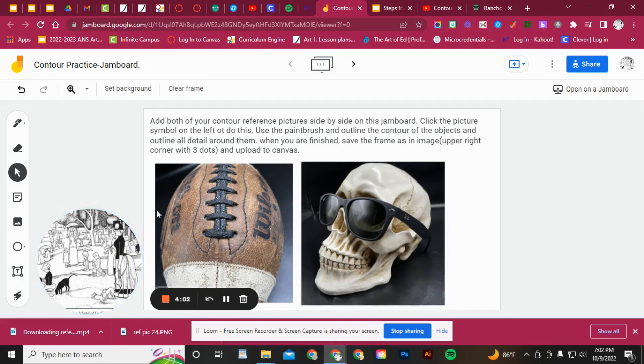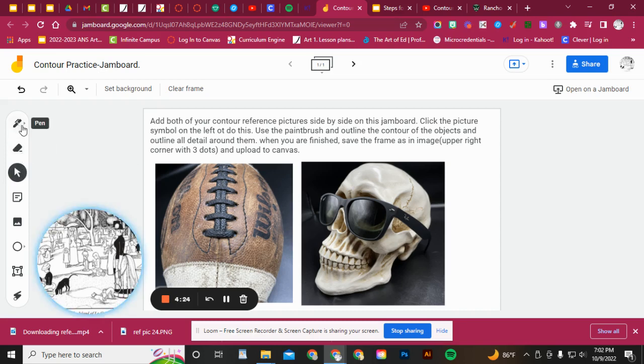Okay, so I just added the two pictures side by side, and now I click the picture symbol, which was that. I'm doing those steps, and I'm just going over it real fast. So now I need to get the paintbrush.